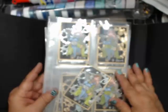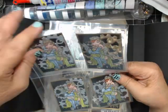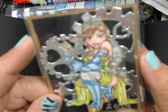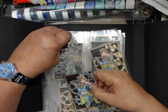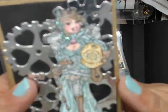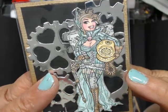And so what I did was I based it on these, the page protectors from the Simple Stories. So these fit my ATC cards. So here, I'll show you my ATC cards. This is the one. That's one of them. Come on, focus. There we go. Yes, kind of like grunge board. Yes, Angel Bug. Yep. And then here's my other one. There we go. Thank you, Angel Bug.